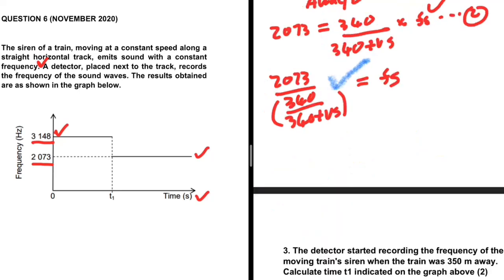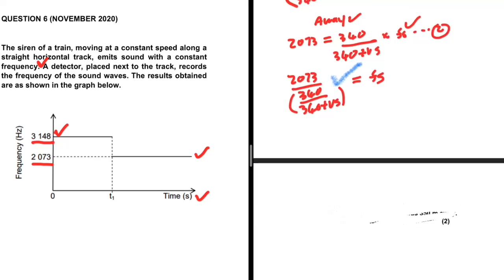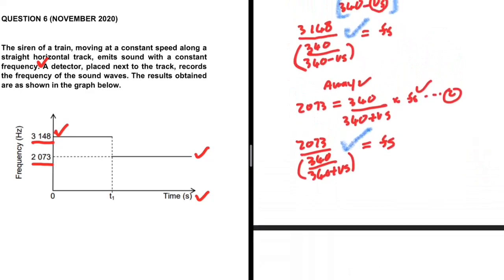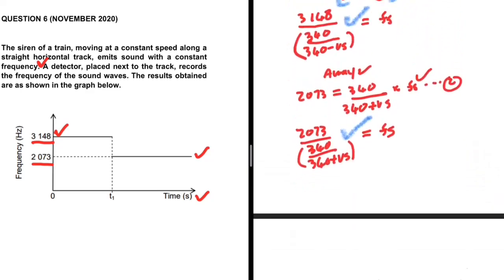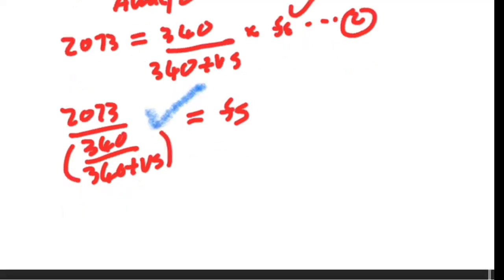You can see that we were supposed to have our question 3 here, but for the time being, let me just erase it and continue solving question 2, because it seems like we're gonna need a little bit more space. So let's carry on with question 2. So we are equating the two equations. The first equation, that is 3148 divided by 340, everything divided by 340 minus VS.